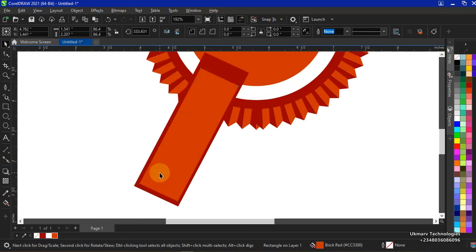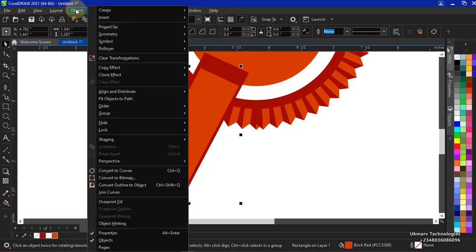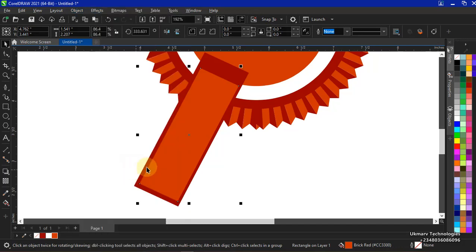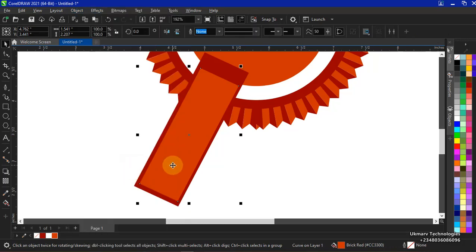Now there are ways you can do that. You can click on it, go to objects. When you go to objects, you have a lot of options there, and you click on convert to curve. When you click on convert to curve, it will give you a different thing.